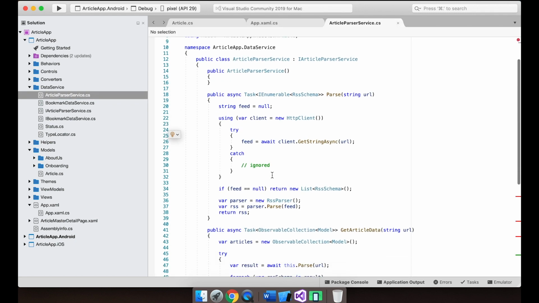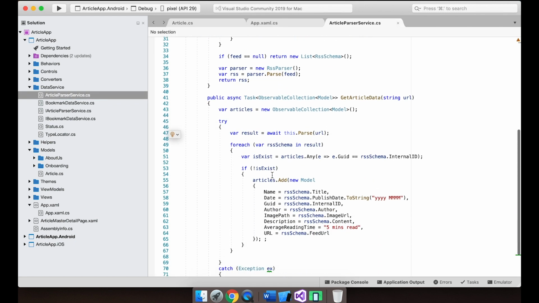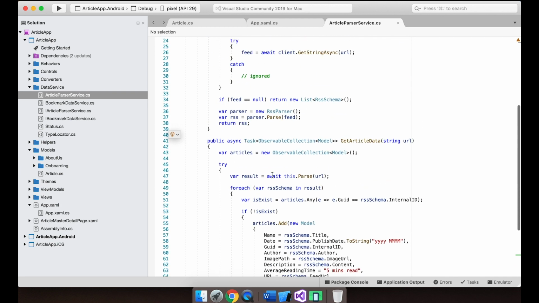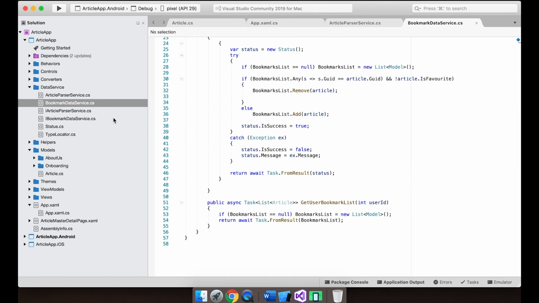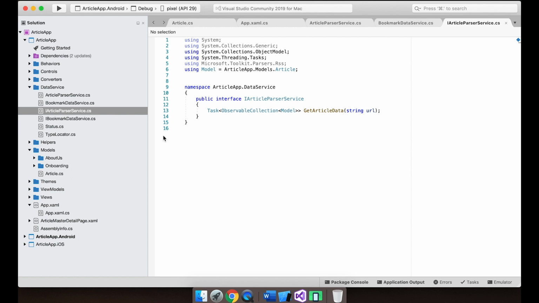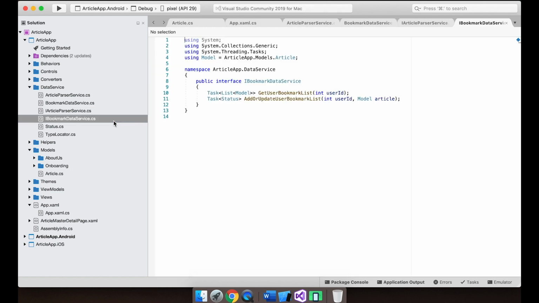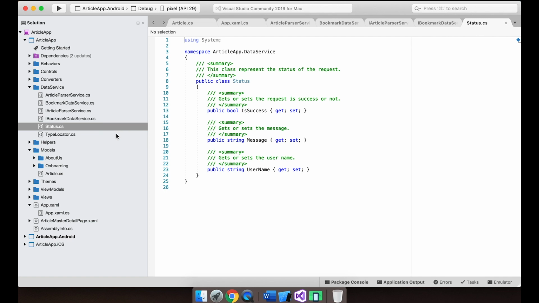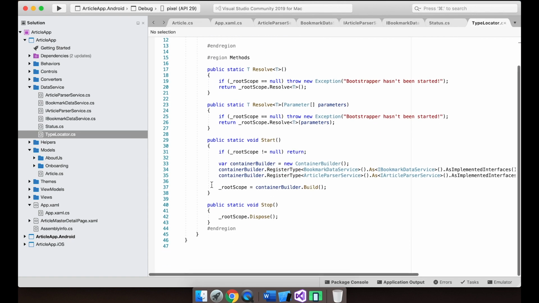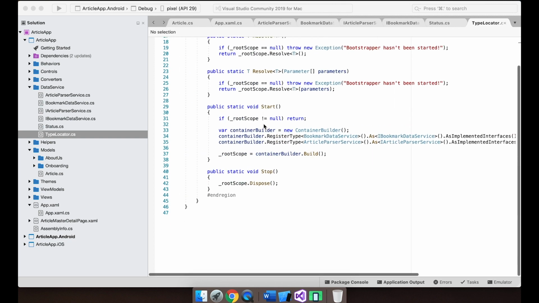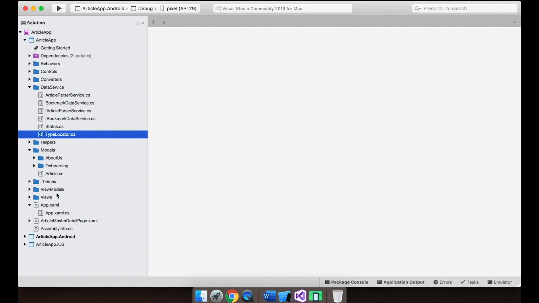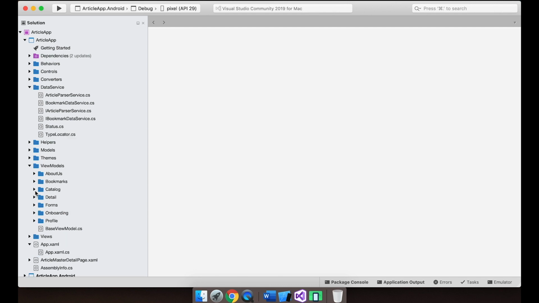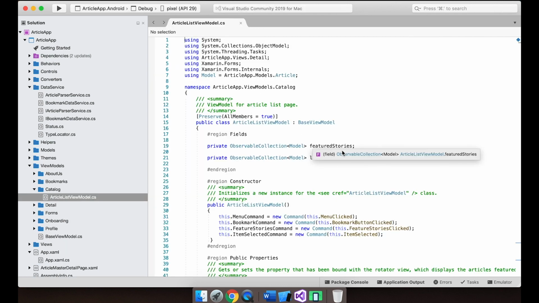So these are the codes we have in the article data service page. We just get the RSS feed from a URL and get the details about the article to display it in tiles. Now we can use the data service to get the details about the articles.